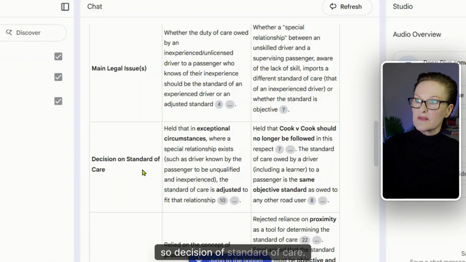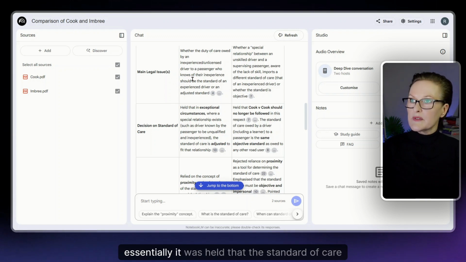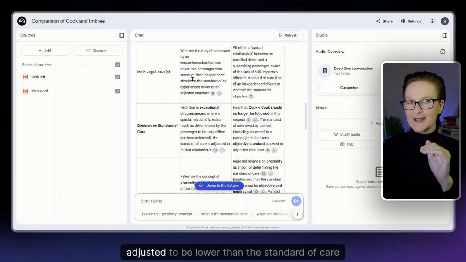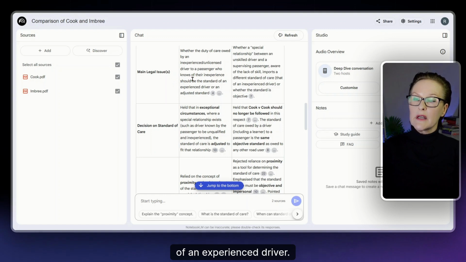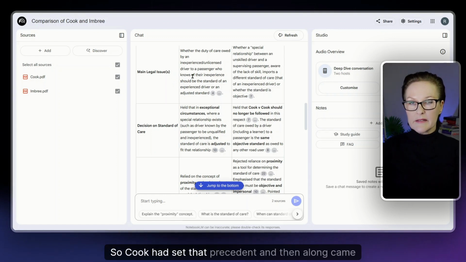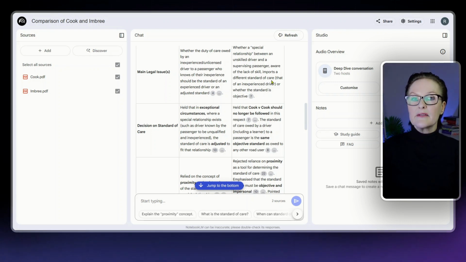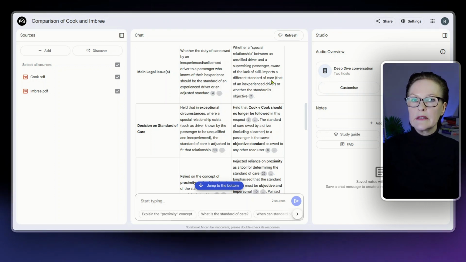So decision of standard of care. Just to explain, with Cook, essentially it was held that the standard of care of an inexperienced driver could be adjusted to be lower than the standard of care that would be expected of an experienced driver. So Cook had set that precedent, and then along came Imbree and it discussed that standard of care and how it allowed for that adjustment of the standard of care to be lower in Cook.